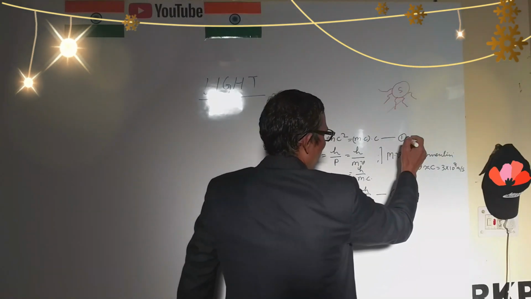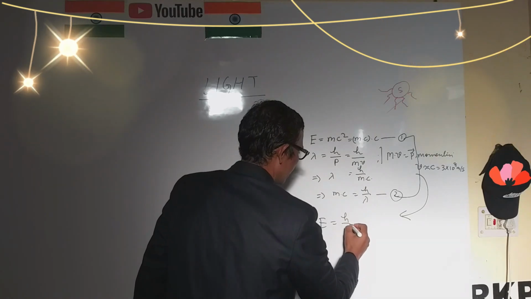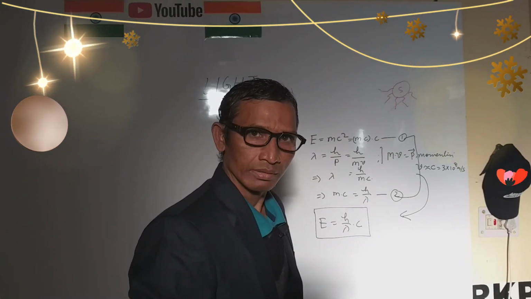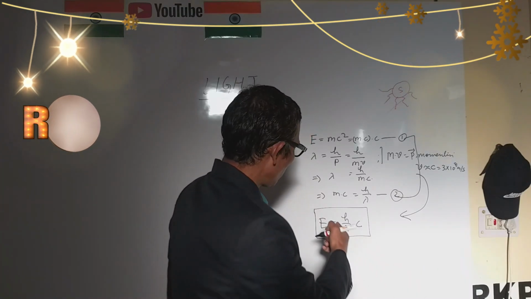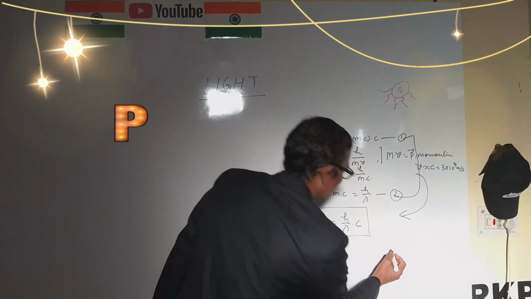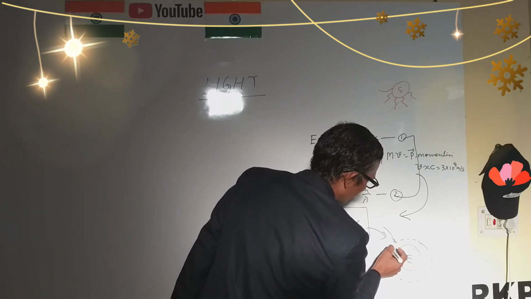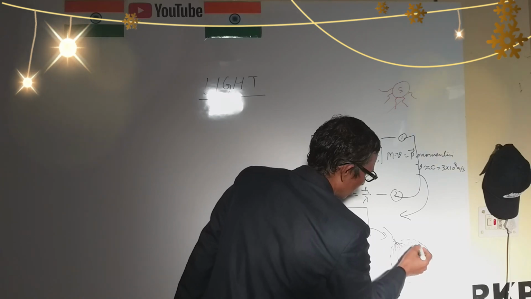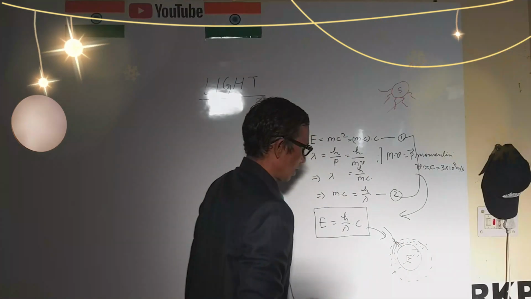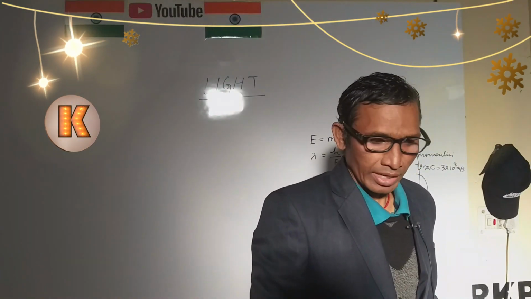So from 1 and 2 we find out E equals h c by lambda. This is the equation of the quantum energy of light. On the sun, there is the energy created. When the energy reaches the earth surface, when the light enters, it spreads all around half of the earth. The photon spreads, and there is energy. How much energy do we feel when we are in the presence of sunlight?